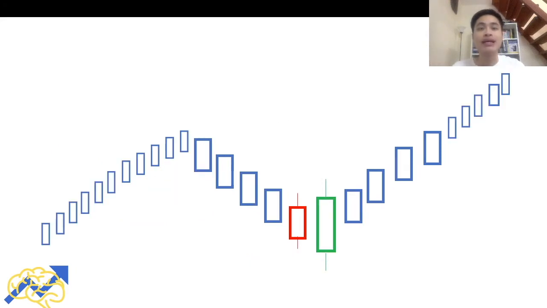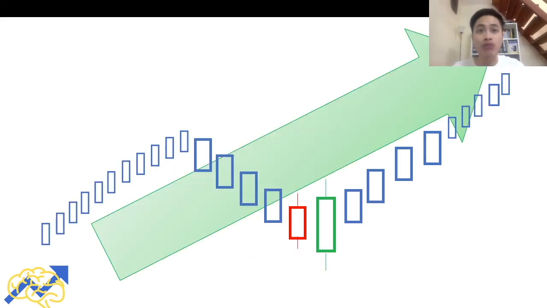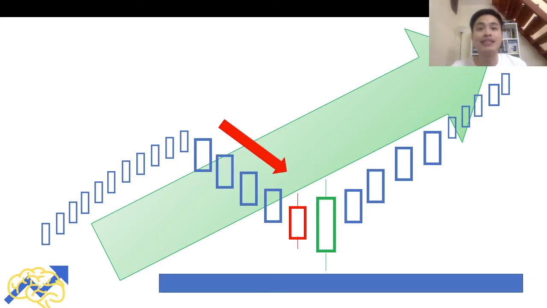The second way is when prices are on an uptrend and it is making a minor retracement. So prices are on a medium and long-term uptrend, but on a short-term downtrend. That is what we call a minor retracement. So when prices encounter a minor retracement and there is a support level close by and the bullish engulfing pattern forms, there is higher probability that prices are likely to continue the uptrend.